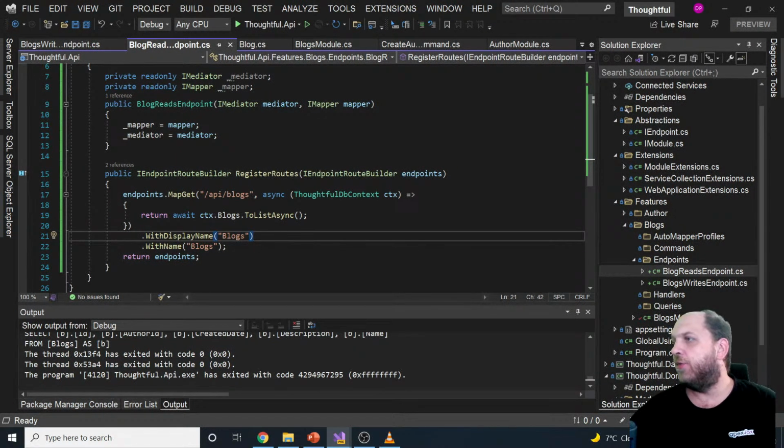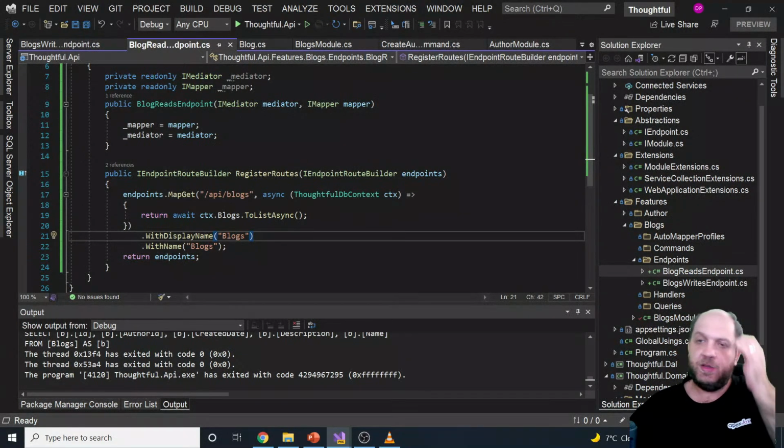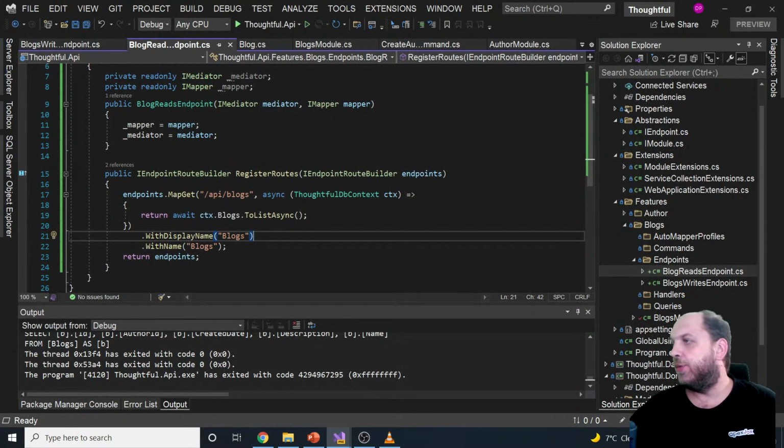As you see, this module will get bigger with a lot of different class files, so we have organized it in different folders: for the profiles of AutoMapper, for commands, for endpoints, for handlers and for queries.